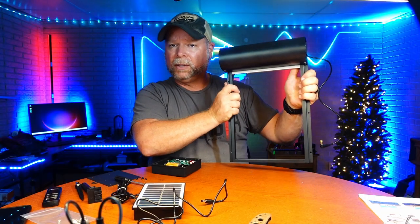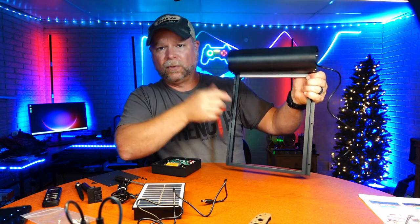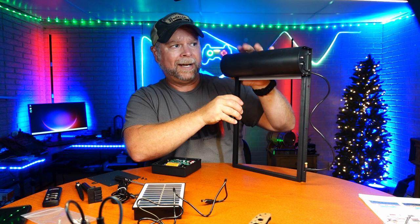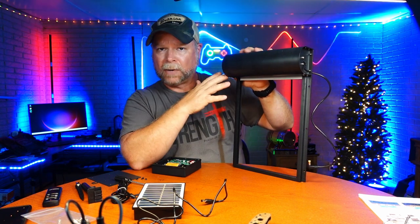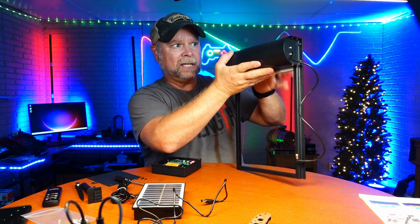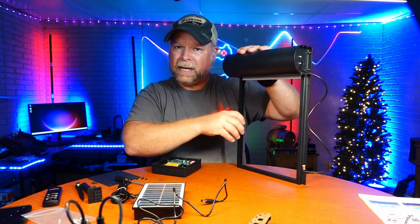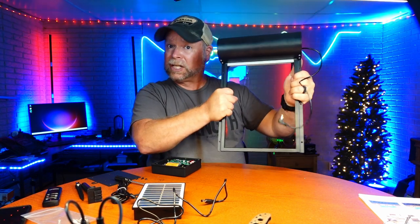This is probably one of the heaviest chicken doors that I've had an opportunity to review. This one was sent to me at no charge so that I could review it, and just right off the bat, this is probably one of the most sturdy doors that I have had a chance to lay my hands on. A lot of these are kind of lightweight and flimsy, and you've got to be careful about installing these and bending the frame, but this thing is solid.